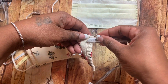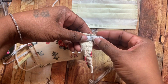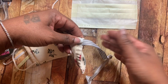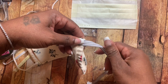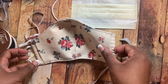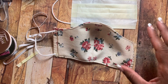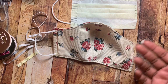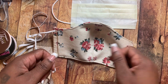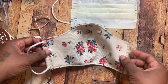Also, if it's easier for you to do, you could just fold over the edge of your ribbon and just sew it down to the edge of your mask, just like that. That way you'll utilize less of your ribbon trim to make your ties, and the person would just have to tie that around their head and around their neck and tie that in a bow. So that works well as well. You can also make your own ties by creating somewhat like a ribbon by folding your material in on itself and creating a ribbon type of tie that you could tie around the face mask.